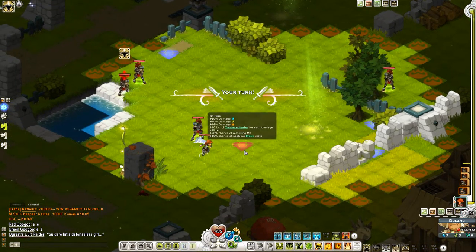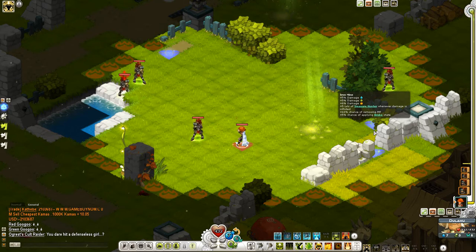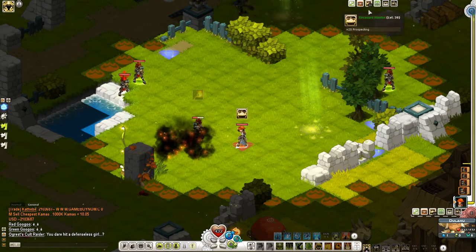And no mines. Oh wait, here's one. Okay, so roll on top of it to see what it does. I'm on top of this one, so it won't tell me now. But for example, when you stand on top of it, you get 5% damage from water and earth and 8% from fire. You get 5 levels of Treasure Hunter whenever damage is inflicted, a 10% chance of removing movement points, and a 5% extra chance of applying Broke State. So anytime you do damage, that little icon will pop up and you get more prospecting bonus.